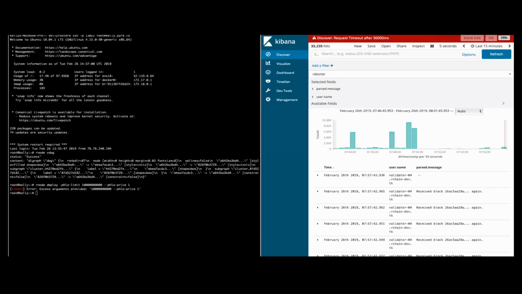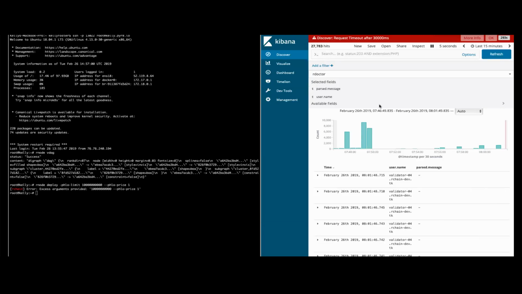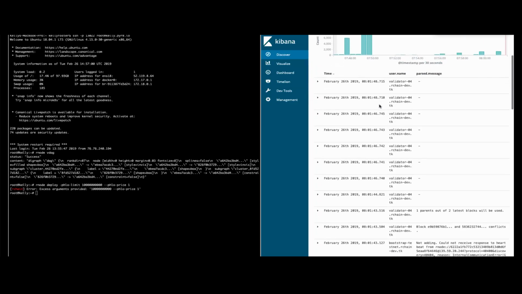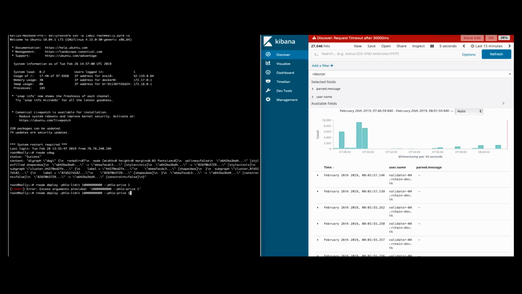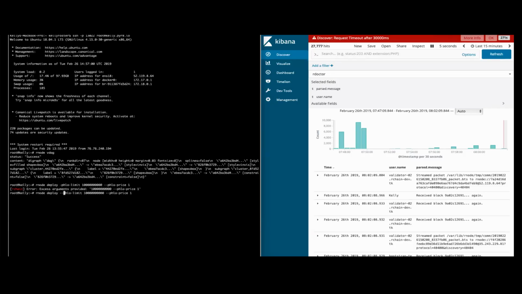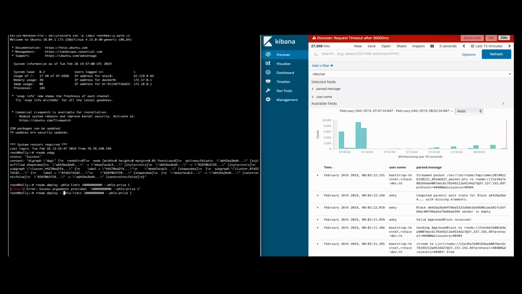I'm sharing my screen and we can look on the right hand side. We're looking at the Kibana, the log aggregator, and looking at our validators, and we'll see everybody pop up there. And then on the left hand side, we're looking at my node, and I'm trying to get organized here to deploy something so I can make sure that I have the right key in place. Ready here means you've installed today's version, you are running RDoctor, you have selected a validator key, and once you have done all those things, you're welcome to go ahead and connect to the Bootstrap. That Bootstrap address is in the worksheet, and so I see Tomas joining. Excellent.